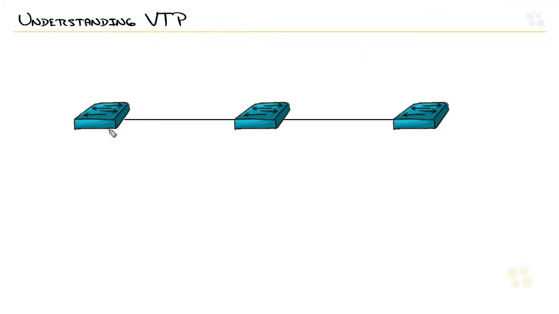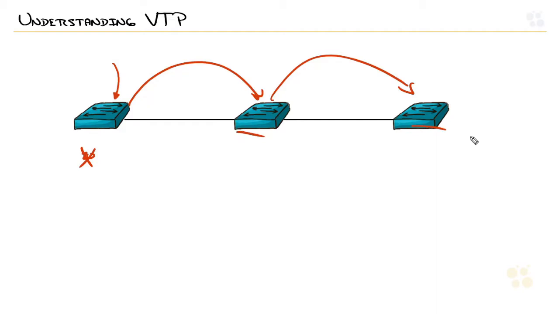And so Cisco said, well, what if we could make that easier? What if you could set up your VLANs on one switch and it just propagates, bam, bam, and shows up on all these other switches. And if down the road you decide to remove one of your VLANs, like I don't need VLAN 20 anymore, and you delete it, bam, bam, it's deleted on all the switches. I mean, that seems like such a great idea. And honestly, it kind of is.